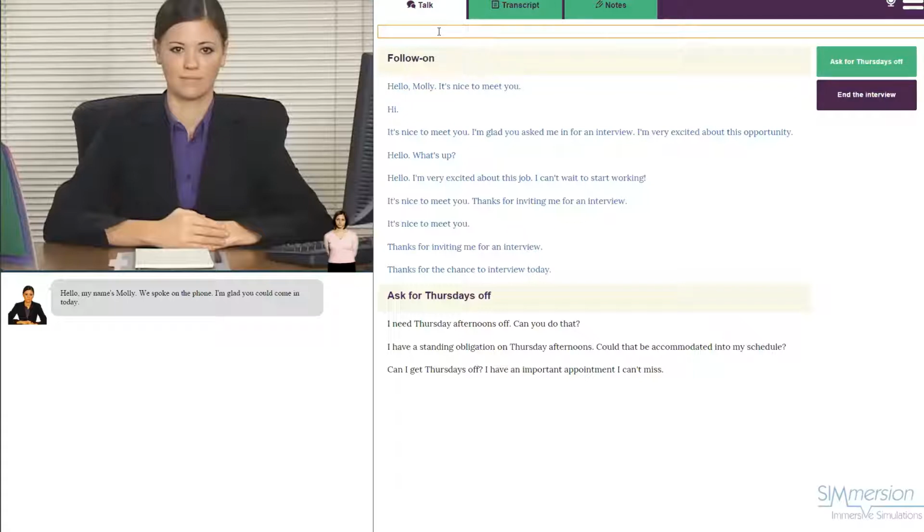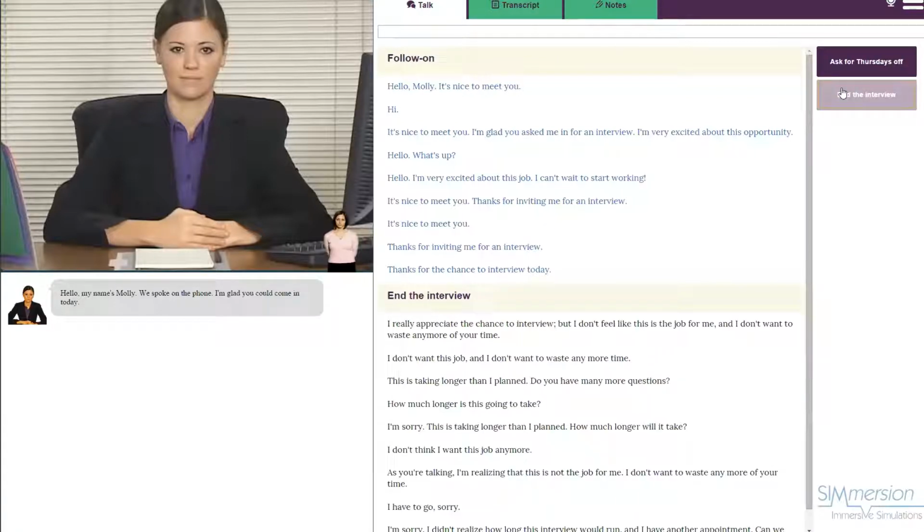On the right side, there are a list of different categories that allow you to change the topic of conversation with Molly. Please click a topic box to view how your follow-on list populates new statements to Molly. Let's practice saying a few things to Molly. I'll choose 4 or 5 things to say to Molly, and then we'll review a few more things.